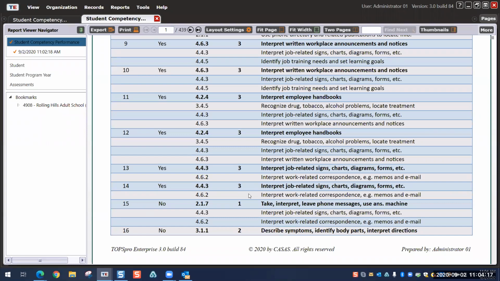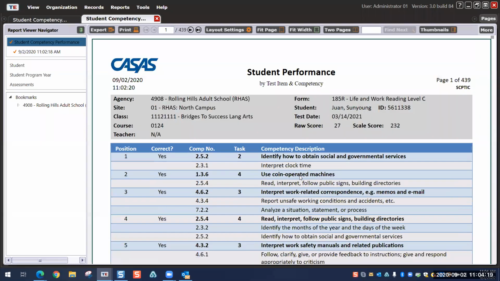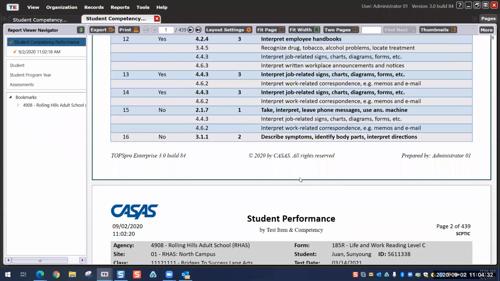In addition to that, you can run the same report by the class, which perhaps will be even more useful, and you can address those areas as a teacher that need to be reinforced. If all students or the majority of students got question 16 wrong, then perhaps the instructor needs to do some reinforcement on the instructional material for this item. All right, so that will be a very useful report.